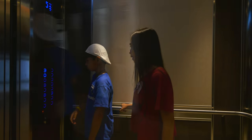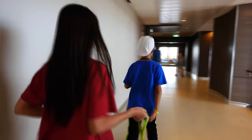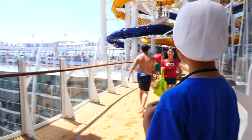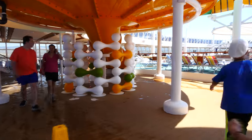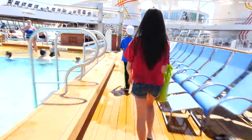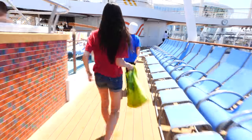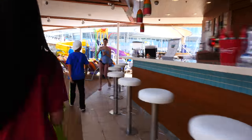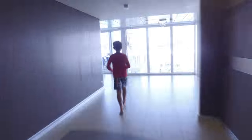He is enjoying himself. One thing you'll notice in this video is how smooth it is, and that's because I have a stabilized gimbal — what they call an electronic steady cam — which allows me to hold my Panasonic GH4 in a very steady motion when walking around with my kids. With this kind of cruise ship, it's better to watch your children, but my son, having been on these cruises, is savvy enough now not to do stupid things kids do when they're young. Here he is looking for something to eat.